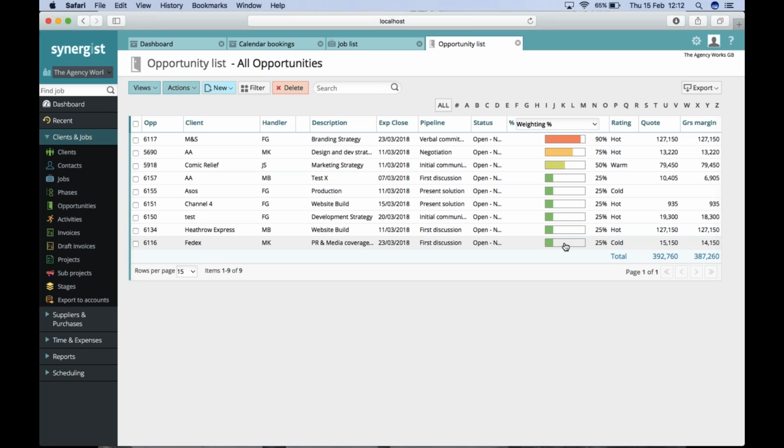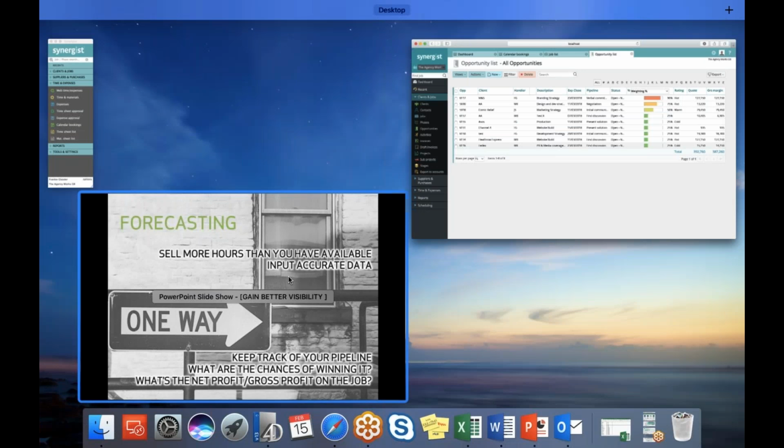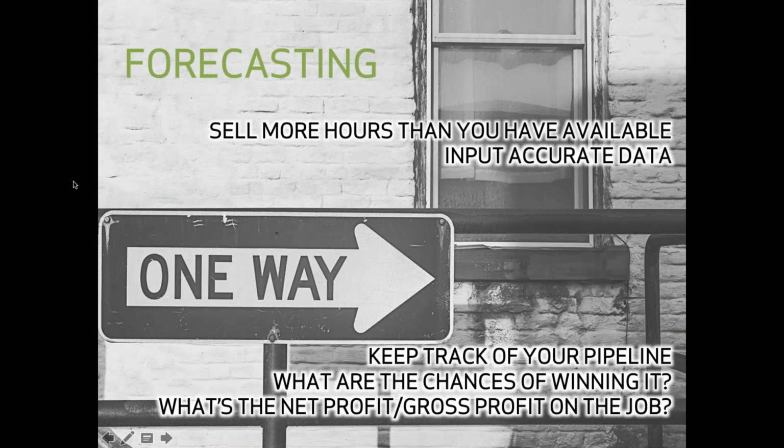The type of actions you can then take are, okay, well, what do we spend our time on? As new business, we want to ensure that we're not spending time on potential opportunities that aren't of high value and don't have a very good chance of being put through. We want to spend our time on ones that are potentially quite high value, or meet your profile in terms of your target market customer, but also that you've got a good chance of winning. If you haven't got a good chance of winning, then perhaps a bit more nurturing is needed to get them up to that level.